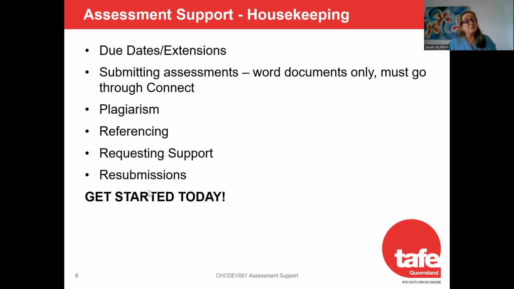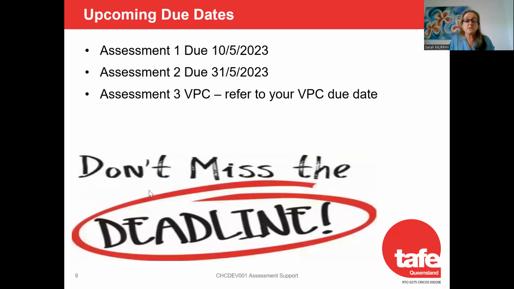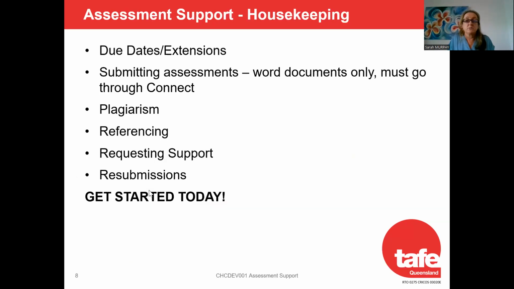Plagiarism, it must be in your own words, no copy and pasting. No copy and pasting from the learner guide, no copy and pasting from outside resources, just no copy and pasting. It's that simple. You can find material, find information, but you really need to reword it. You need to start your learning. You need to pull the information out and put it back in your own words. So that is expected.